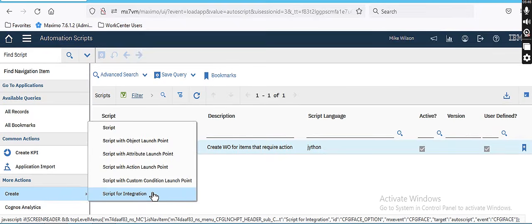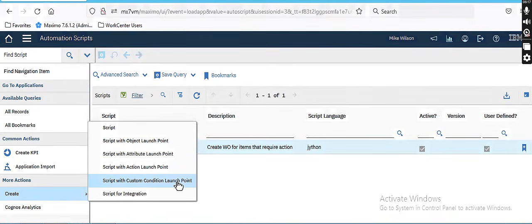Okay, before going deeper, let me tell you what is meant by launch point. A launch point is nothing but the place from where that particular script will trigger. In short, we can say the launch point is the triggering point of that script. So here we can understand it is triggering based on that, because we can see launch point here, here as well, right?